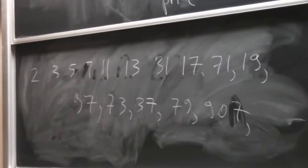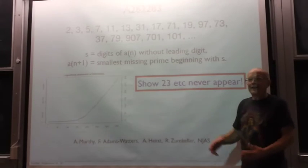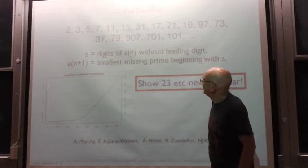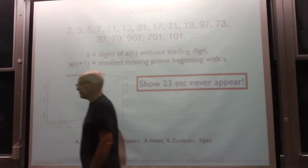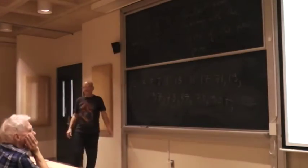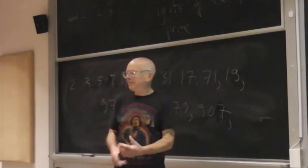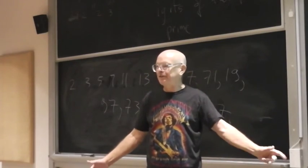So that's the sequence. People often say to me, isn't there a danger that you'll run out of sequences? Well, no, this one was missing. Now the interesting question, I think, is what about 23? You don't see 23. 23 didn't appear here, and it seems unlikely to appear. In fact, it seems obvious it's not going to appear. How could we ever get 23?